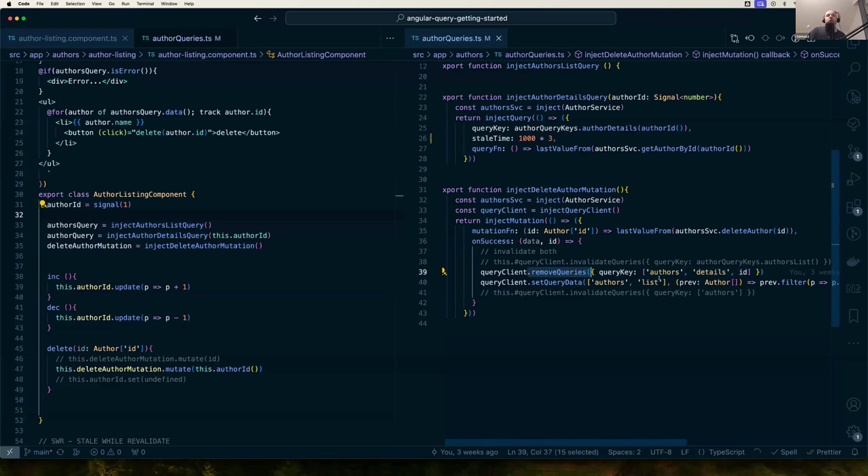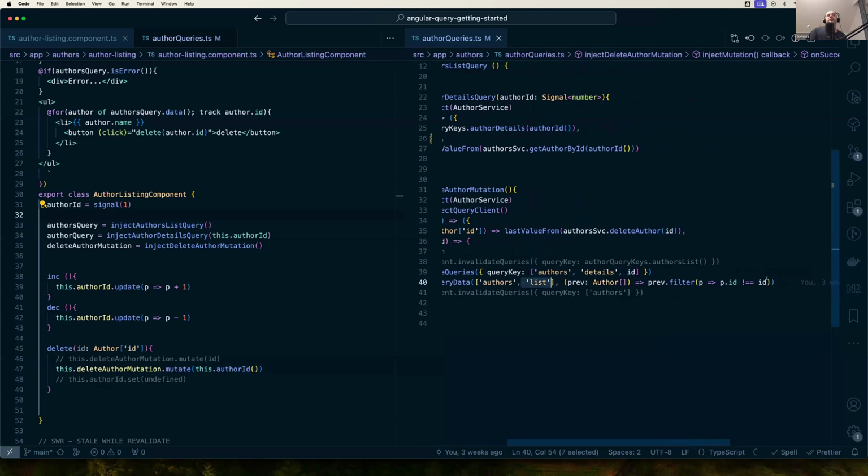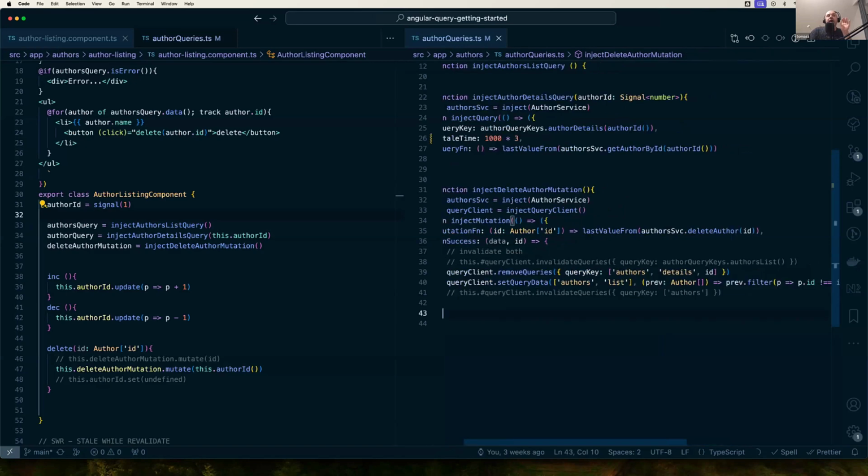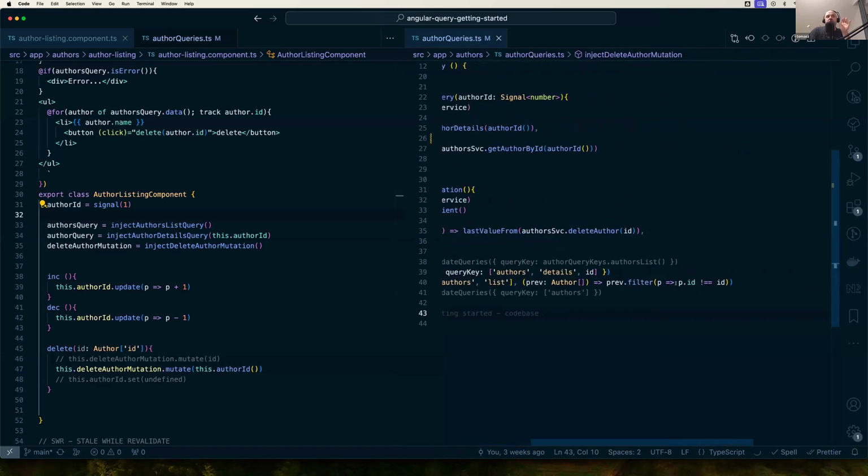However, if there is a whole list, then we're just going to filter it out. Why? Because we might have had more than one query of a list. So what we're going to do here is, if your list happened to have this certain object, it's just going to be removed, filtered out, and that's it.